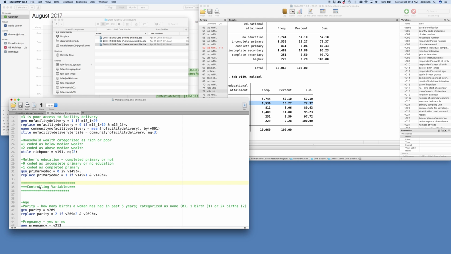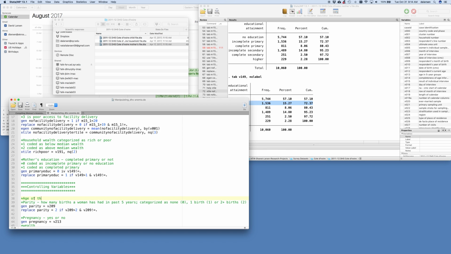We'll add some more asterisks so it's nice and pretty. Cool. All right, so the first one we want is age. Now this is age of the mother. And we are looking at, in maternal sanitation, trying to think the best way to do this. So for open defecation, community level sanitation, and maternal health, if we're looking at neonatal health, the age of the mother matters for a child's survivability at birth. Younger mothers are less likely to have a child survive, and older mothers are less likely to have a child survive. So we usually categorize this as less than 18 years old, 18 to 35, and then greater than 35 years old. But for anemia, it might be different.